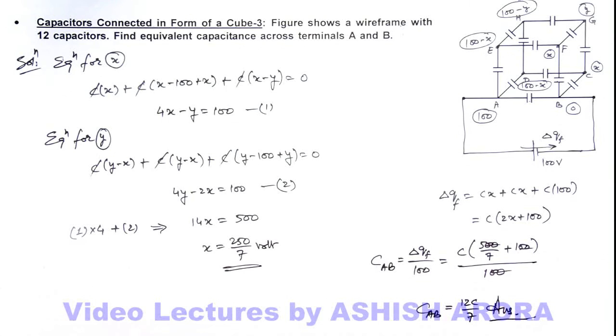Here you have seen that we have calculated the equivalent capacitance across terminals A and B by using the method of nodal analysis. The same you can also solve by using the alternative method we have seen in the previous sections where you can join equipotential points and you can solve it by series and parallel capacitances. So here I am leaving it as an exercise for you to get the same result by using that alternative method, so please solve it and keep it for your record.